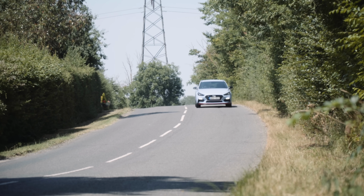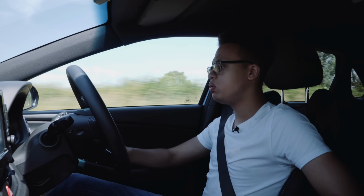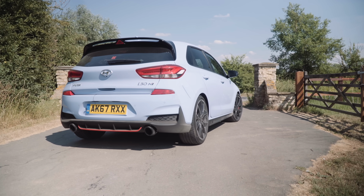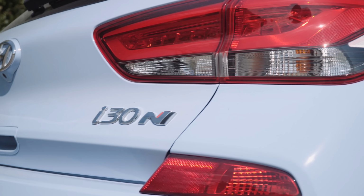And the way it drives, it's just brilliant too. It also does the heel and toe or rev match down changes, so it blips for you if you can't do heel and toe, which is a really nice, neat touch. The seating position's nice and low. You can use this, it's got a decent sized boot. Thomas managed to put all his camera equipment in there, which is saying something because he's got quite a lot of camera equipment, which sometimes requires a van to fit stuff in. Yeah, I'm super impressed.